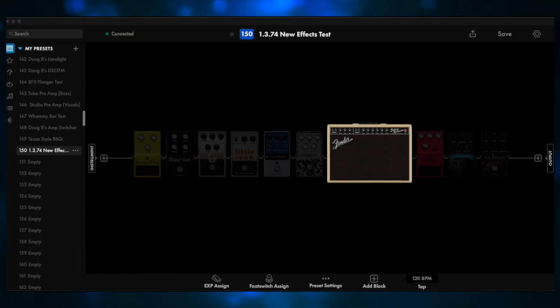This is the test preset that I put together, guys. As you can see, I have all 9 effects. They're all in bypass mode, and I'm using the new Deluxe Reverb Blonde amp. Now, some of you may be saying, how can you use that amp with all of those pedals? Well, I'm using the amp-only version. I'm not using the convolution reverb. So the amp by itself sounds like this.